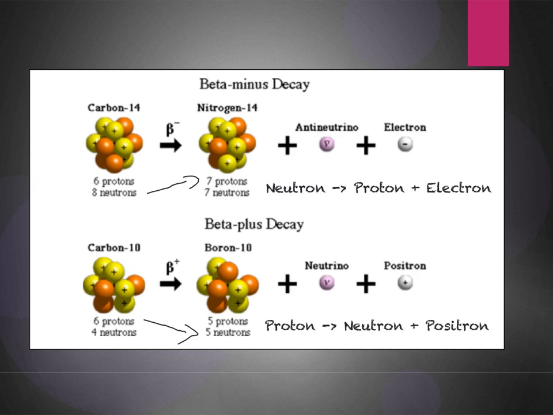The overall charge of these equations also remains equal, as we have a neutron, a charge of 0, becoming +1 plus -1, or 0 overall, and we have a charge of +1 becoming a neutral charge plus a positive charge, so we have a positive 1 charge here as well.